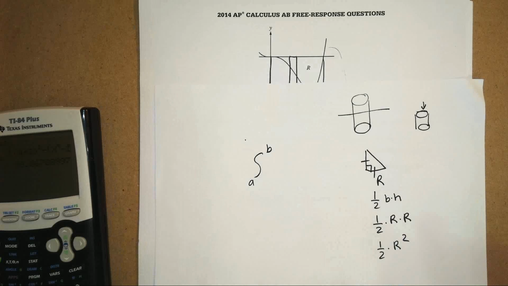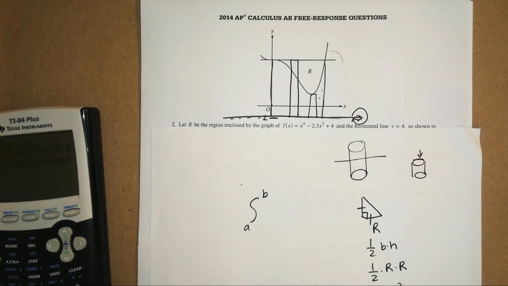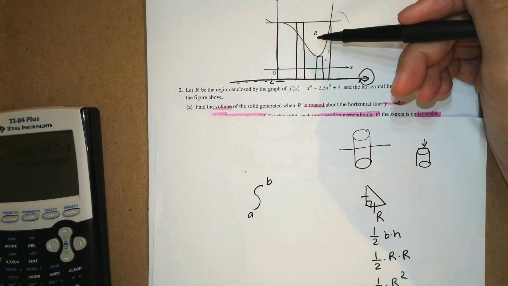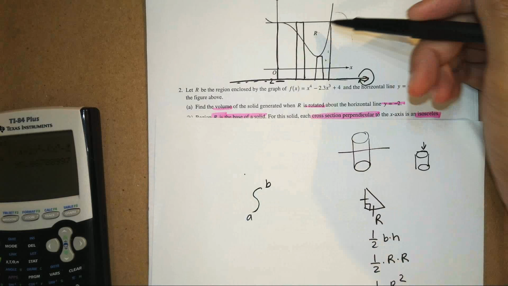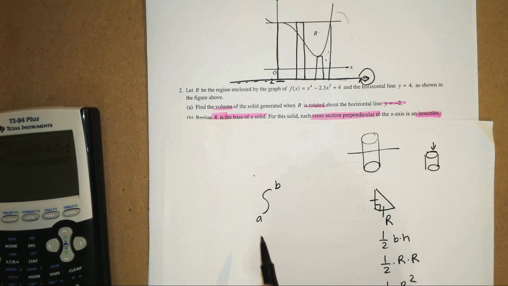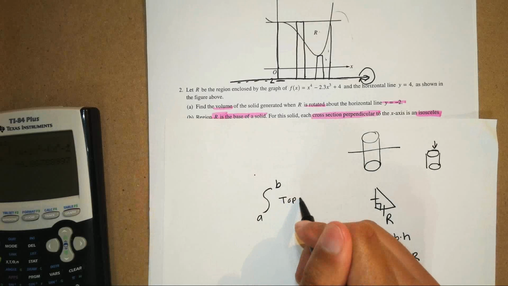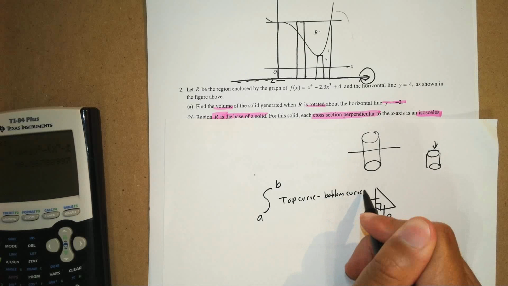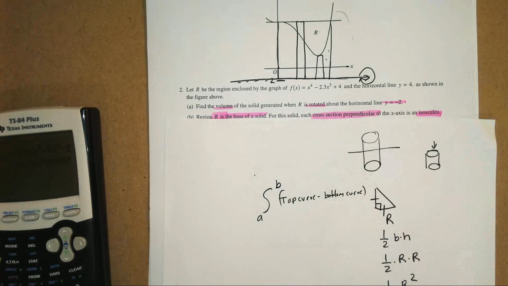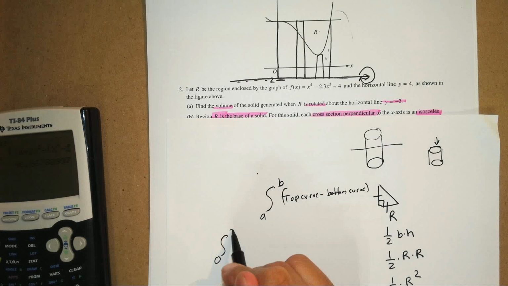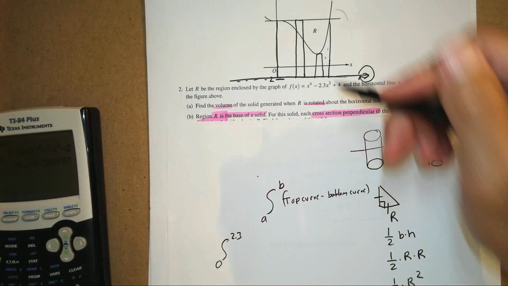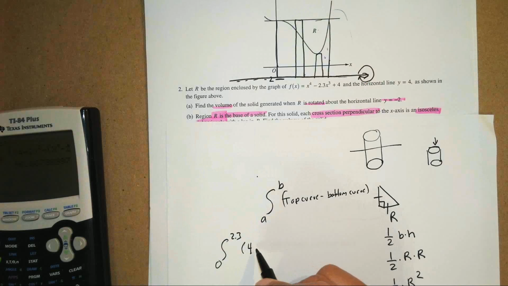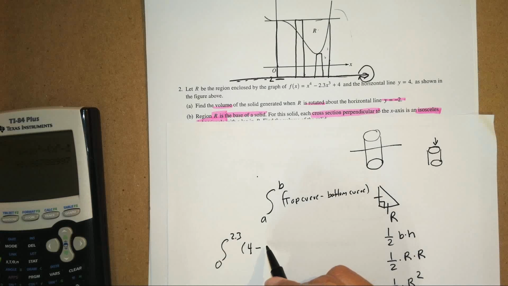Well, what is this R that we keep referring to? Well, we already found region R. Region R is the area that's found inside this shape. Well, how do you figure out the area that's inside the shape? So you're going to go A to B, top curve minus bottom curve. That's how you find the area in between the region. So then what I'm going to do is, well, I already know that it intersects at 0 all the way to 2.3. And I ask myself, what is my top curve of this equation right here? Well, if you look at it, your top curve is y equals 4, so it's going to be 4 minus f of x, which is that equation.